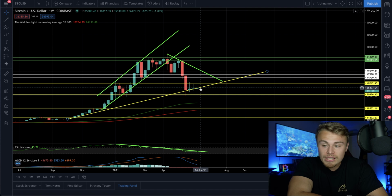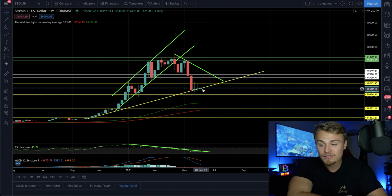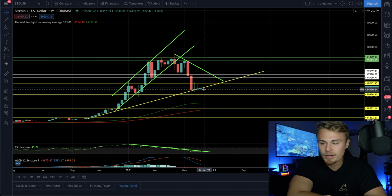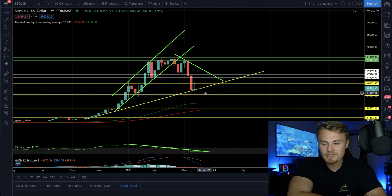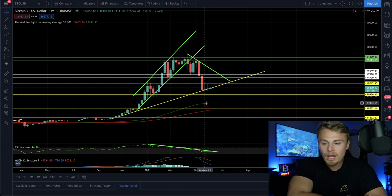If at any point we breach this resistance right here, we're going to have a problem zone at 30,000 if we plan on shorting it, because if we buy into short at 36,000, it will probably fall to 30 and get caught up on support. Obviously we'll put in a stop loss, but a possibility is to buy in on the daily if we breach this uptrend right here and short it down to support, then move our stop losses down, and then short it all the way down to our support level at $23,000, $24,000 on the moving average. But we look okay right now.